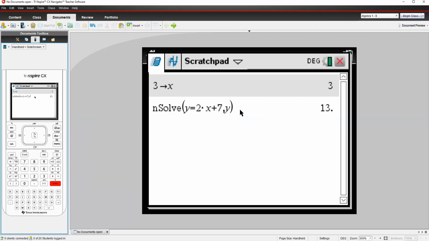Now, even though it took me a little bit of time to describe what was happening, if you were doing this on the exam, this would take you literally 10 seconds to do. Store the number, then key in the equation, and then press enter. So the answer, as we already knew, was 13. So I'm going to stop and I'm going to upload this one.